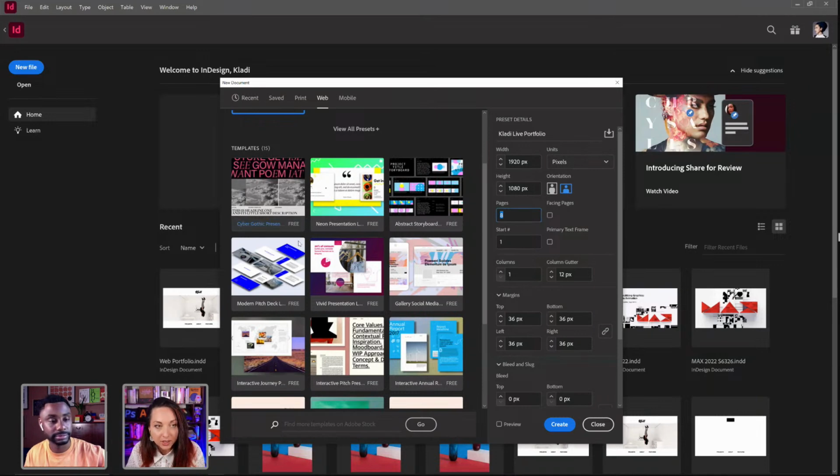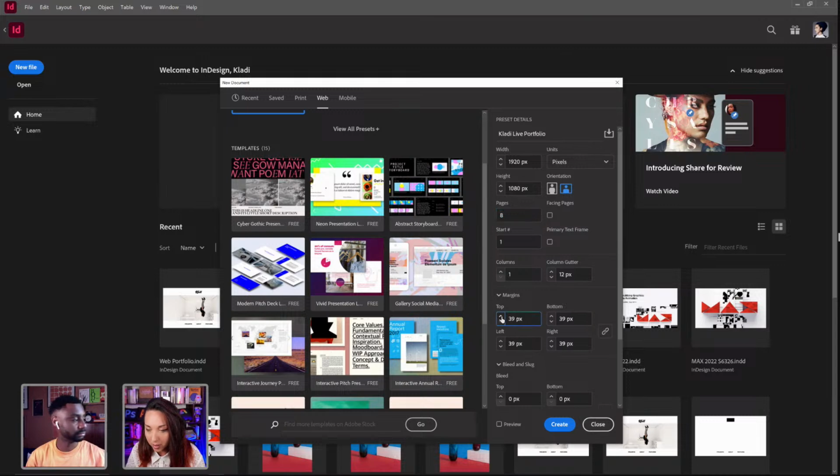So as you can see here, we're back at the new document setup. We named our file. Very last thing, if you're looking to produce more digital documents and maybe you want to save those preset details, you can do so by clicking on this button, which will allow you to save the document as a preset. That means that instead of choosing any of the intents, you can simply click into save, and then that will be accessible for you at any time. But now let's go ahead and get started.